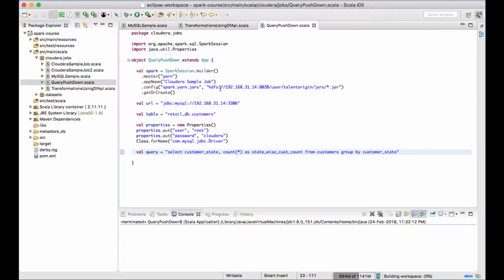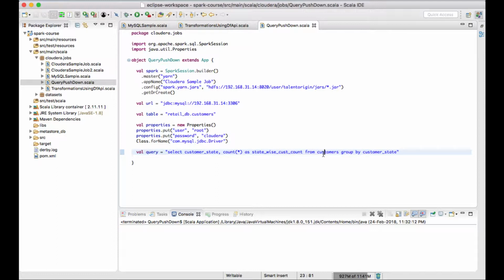Let me cross check the query again. Select customer state, and I'm taking the count of customers of each state from customers. And here I'm just mentioning customers as a table.